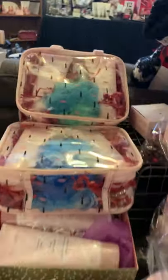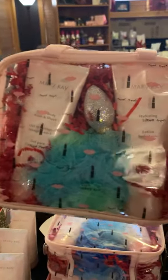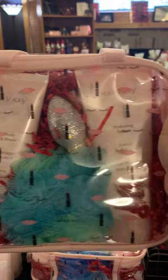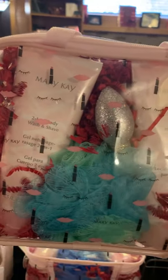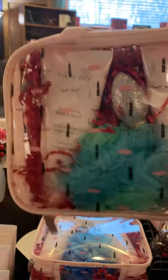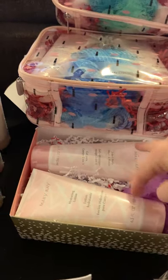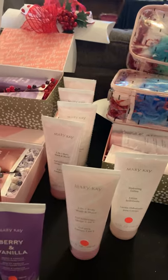We've got some body care here. It comes in a cute little travel case with the two-in-one body wash — a wash and shave foam — and then the hydrating lotion. I use this wash and shave foam all of the time. My husband uses the hydrating lotion. This stuff is awesome, and it comes with a little loofah. So this with the travel case is $48, or you can just get it in the box for $32, or you can get them individually as well.